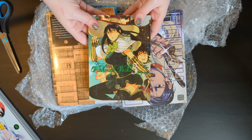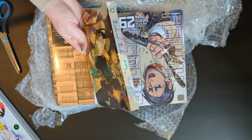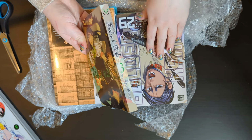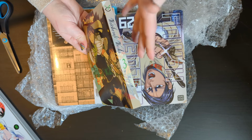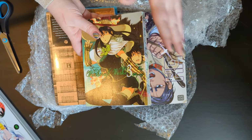Next we have Witchcraft Works 3. It actually was not a bad price, which was one of the reasons I picked it up. I have a whole bunch of the series, and this is a volume I'm missing. So now I can read to like volume 9 or 10. I'm only 2 volumes off being complete, I believe.